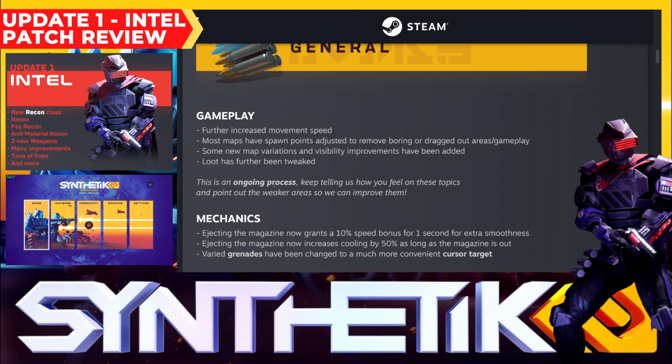So first off, under gameplay, they've further increased movement speed, and most of the maps have spawn points adjusted to remove boring or dragged out areas of gameplay. Now, these 2 lines alone are why I dubbed this patch the speed, violence, and momentum patch. That is because they have increased the flow rate of the game. As you progress through a stage, it feels a lot faster, a lot snappier. You're fighting a lot more enemies, which is what they mean here by most maps having their spawn points adjusted, or at least that's my impression of it.